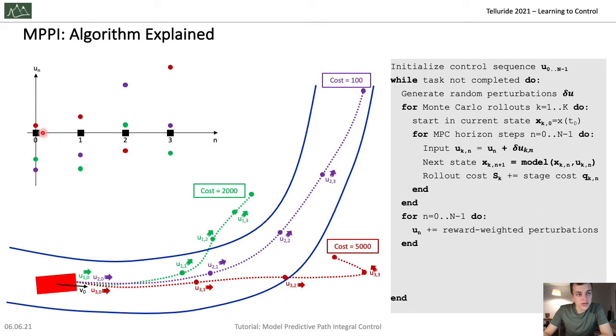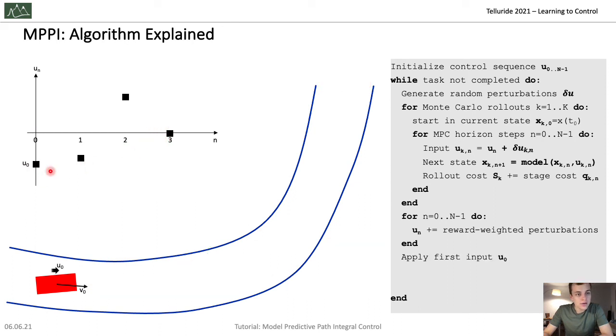And how this would look is, so we have this nominal set of inputs, and now we shift it towards inputs that produced low cost. So in this case, the purple dots really are the most influential. They carry the largest weight, by far the largest weight. So the nominal inputs will kind of interpolate, shift to these good inputs. So we'll shift there, not quite exactly, because the other inputs also have an influence, but just a very little one. So here the nominal input will shift down here. Here the nominal input will shift somewhere here. And here the nominal input will barely move because it's already very close to the input that caused a very good trajectory.